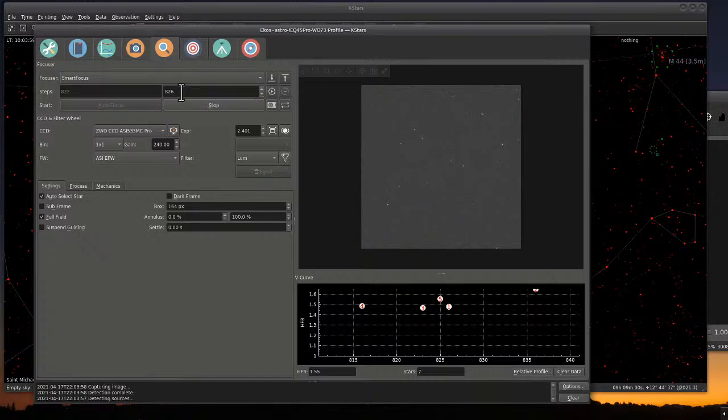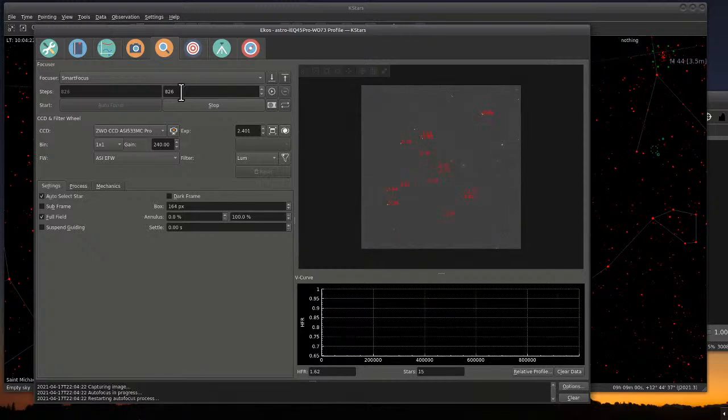Again, the whole idea of the sequencer is to set it up and then walk away. And you could set up a whole observing evening or night by doing this. And like I said, I'm not too comfortable with doing that yet. I like to babysit it. And hopefully this will just work flawlessly. But I've seen times where it doesn't. You know, there might be an issue with guiding, or there might be another issue.